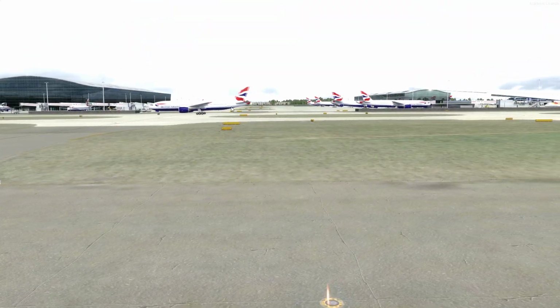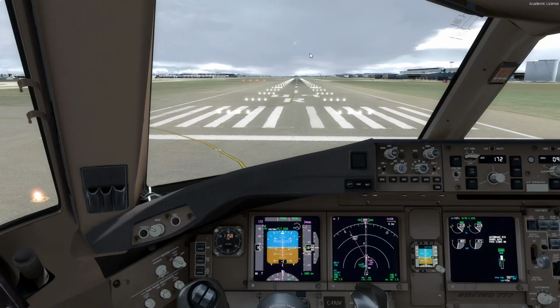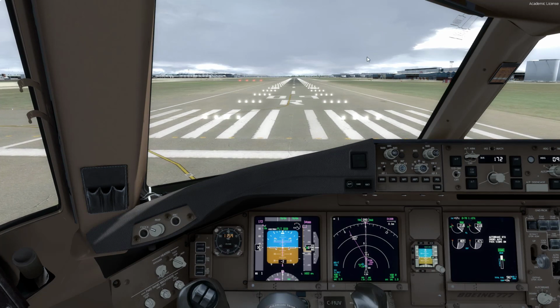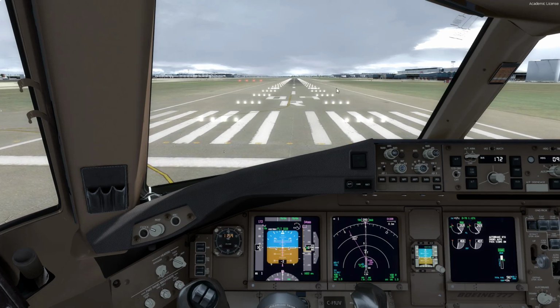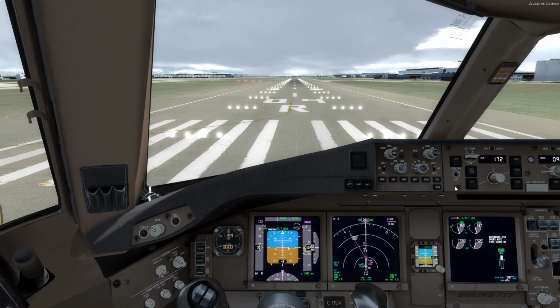The 777s, loads of 777s, A320. Yeah, a bit busy. Right, I'm gonna slow us down a bit, and pretty much gonna wait for it to go. Right. About 50% on one. Can't see the lights, so it's gonna clear ourselves now. It's pretty steady. Start the timer. There you go.